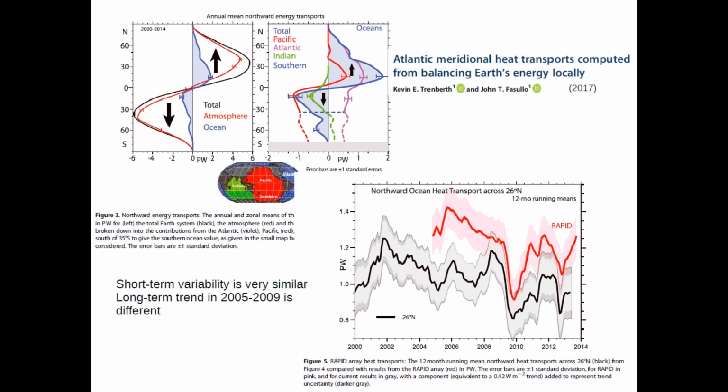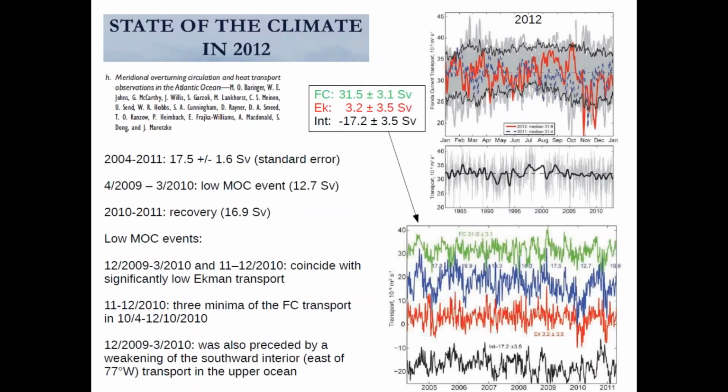Of course, this is very much smoothed. The relatively stable trend here doesn't exist in the other time series. And then here's again, they looked at in the State of the Climate 2012, and pretty much the same was seen in the 2015 time series. So I just had to choose one of the two.